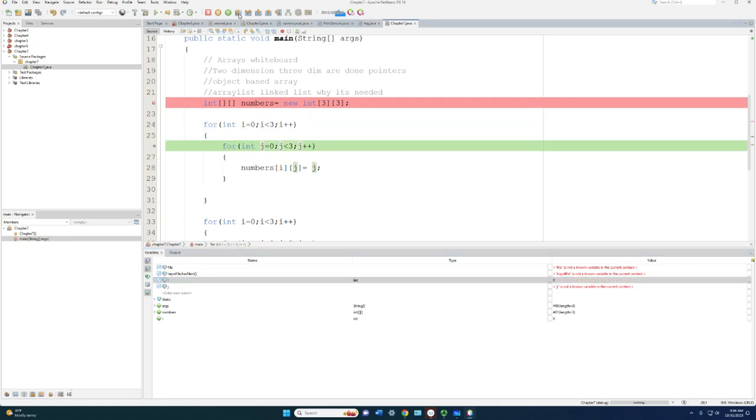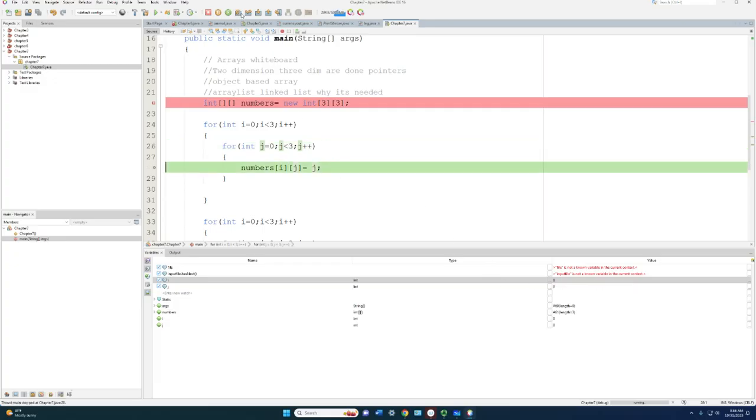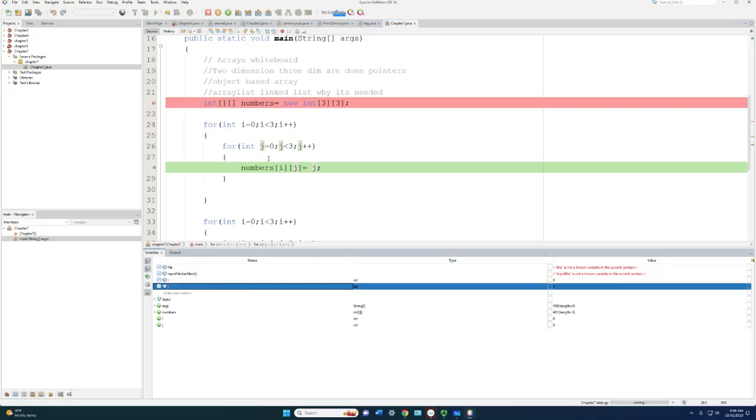So right now i is 0, and then immediately in this nested loop, we go inside, and we declare j, and j is 0. Right there, 0 and 0. So when we say numbers of i, j, we're saying numbers of 0, 0 equals j. So numbers of 0, 0 equals 0.